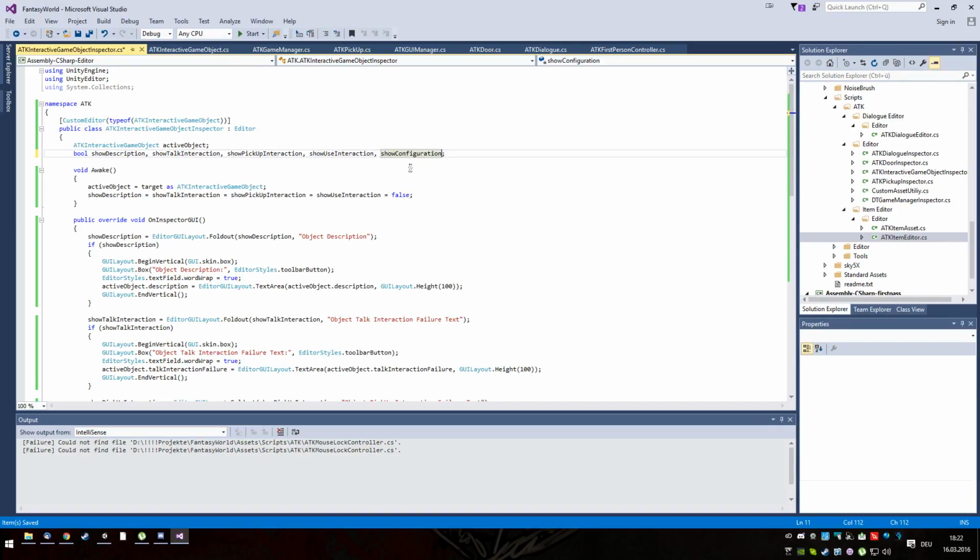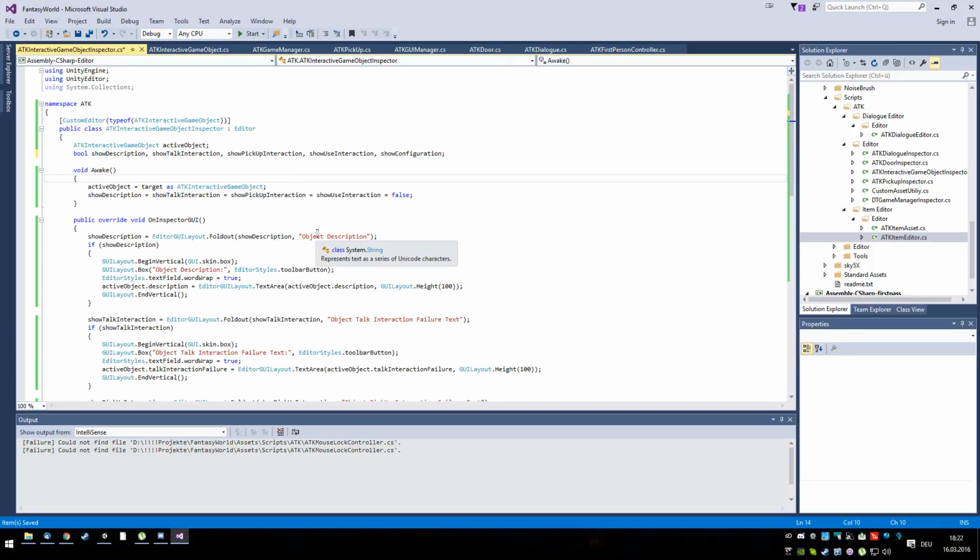Let's call it show configuration, and add that there. And this line is just setting all of these values to false.